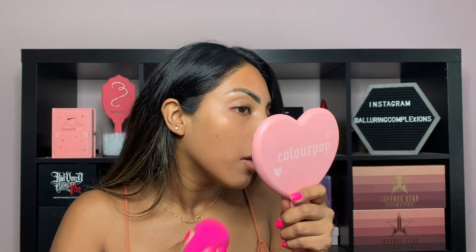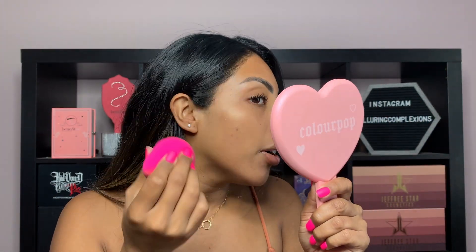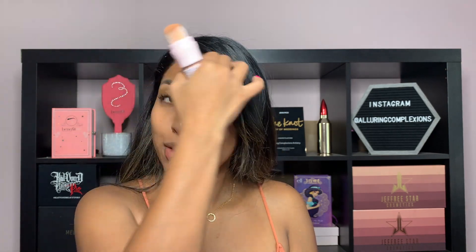Okay, right away I see that gold shimmer. I see a lot of it. I have a strong feeling that the gold shimmer is what helps this product claim that it's a highlighter — it's all those gold shimmery particles. They are really obvious up close. I wish maybe they weren't so obvious, but obviously on camera you can't really see the detail, but I can see them up close.